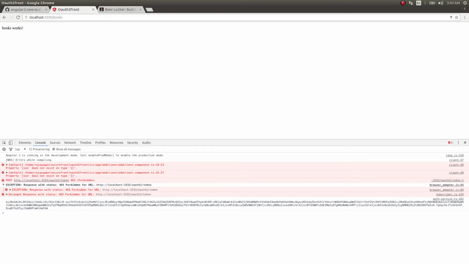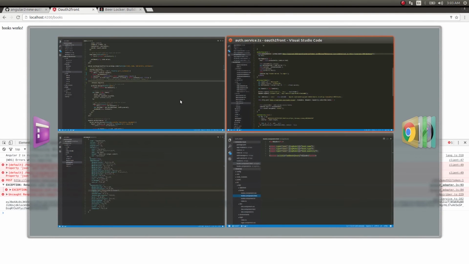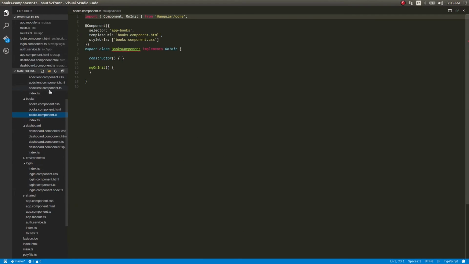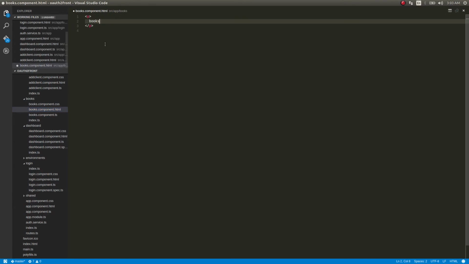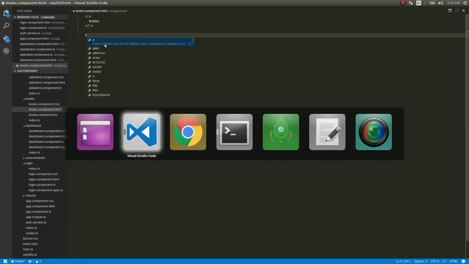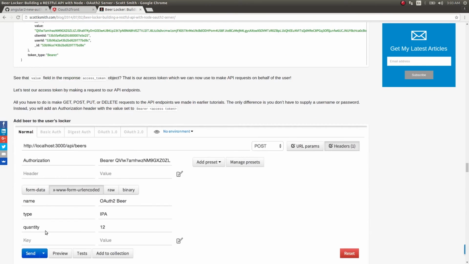So I'll go to books.component.ts, books.component.html, and then here instead of books works, I'll just add inputs. It will be taking in 3 inputs. I forgot what all it will be taking: name, type and quantity.